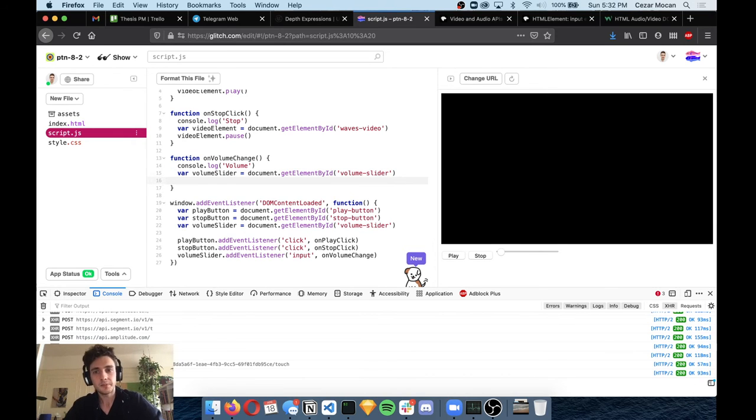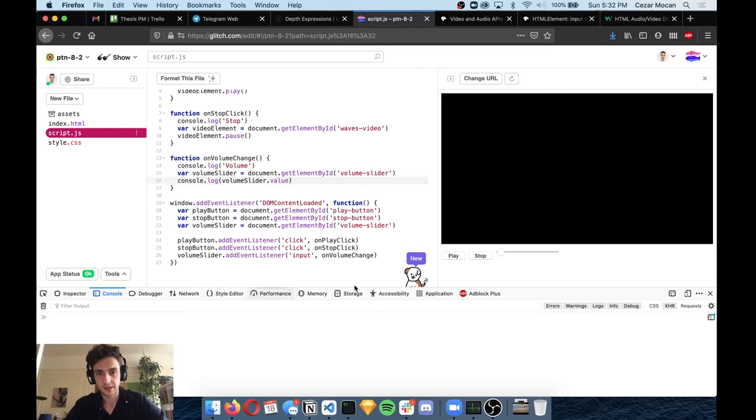And the way to get its value is by accessing the value attribute on it. So I'm just going to say console log volume slider.value. And this should really tell us what number the slider is currently representing, right? So we see it's going up to 100 and then coming back to 0.